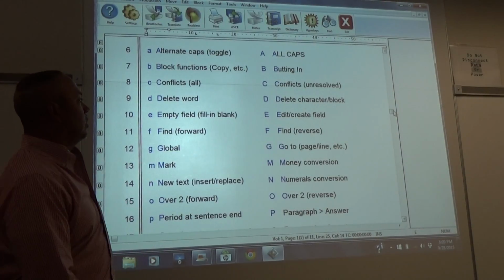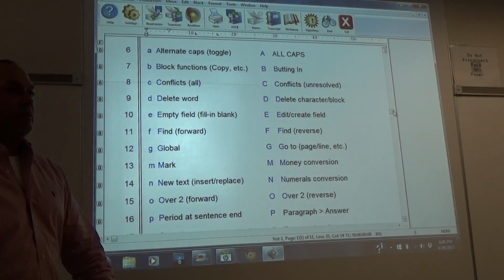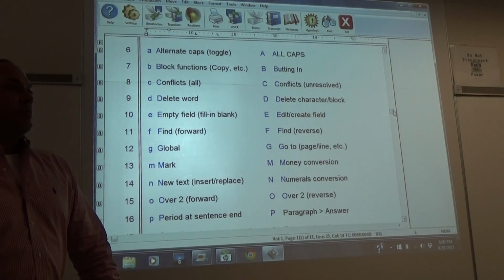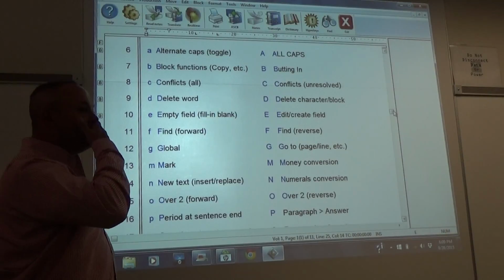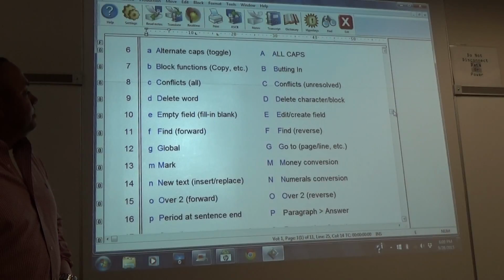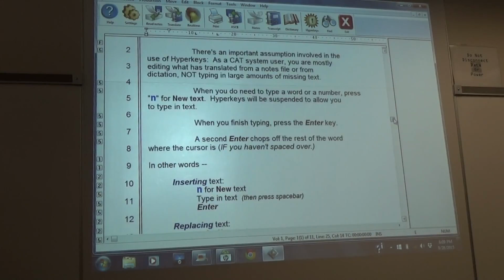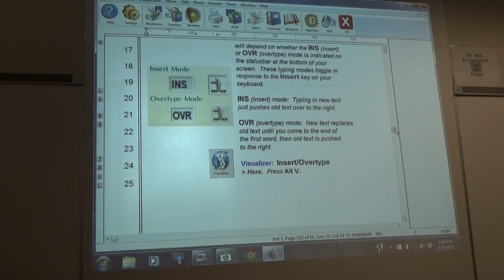It sets it up the way the keyboard is with the one on Google. So if you can Google Eclipse HyperKeys table, I don't know if it'll come up, but hopefully you can get it. Trust me guys, you need to get it. If you're taking this class online, absolutely get it, all right?